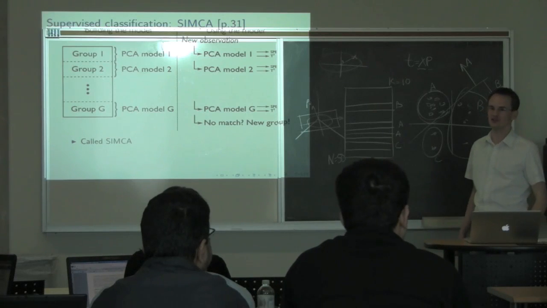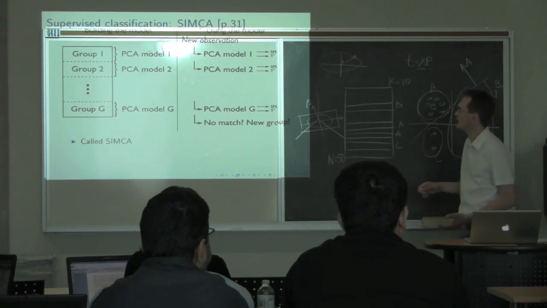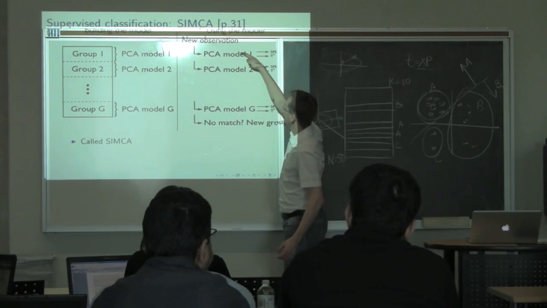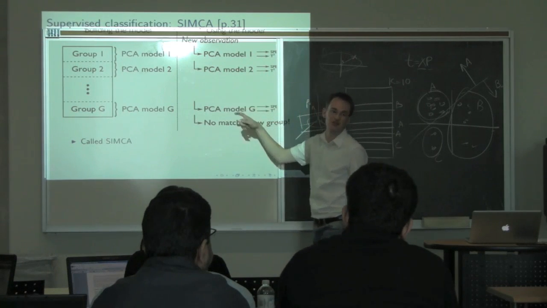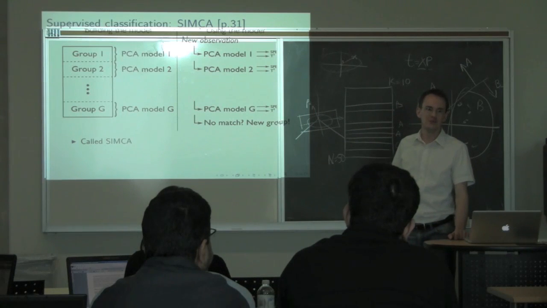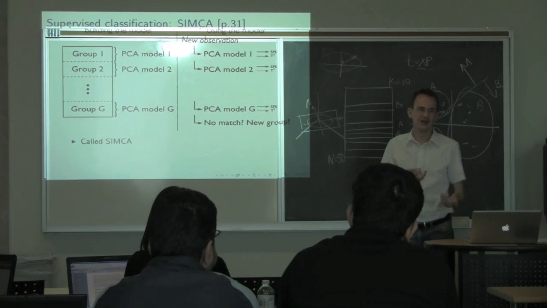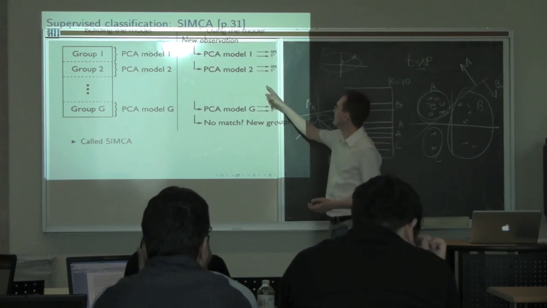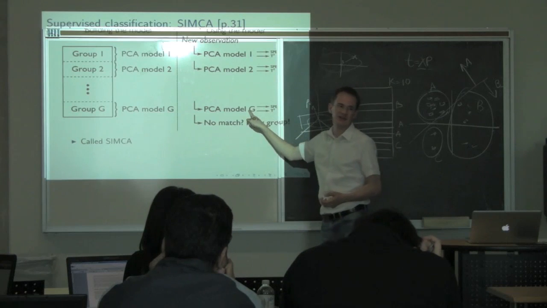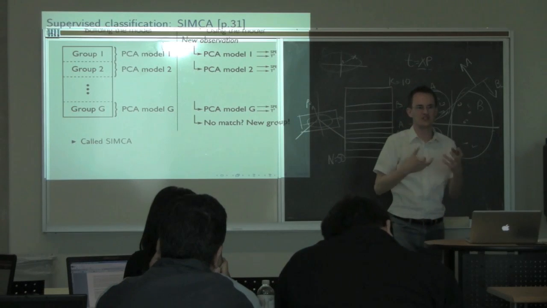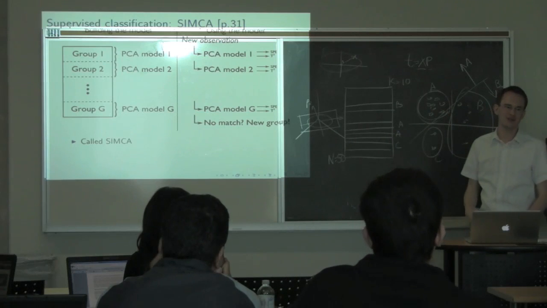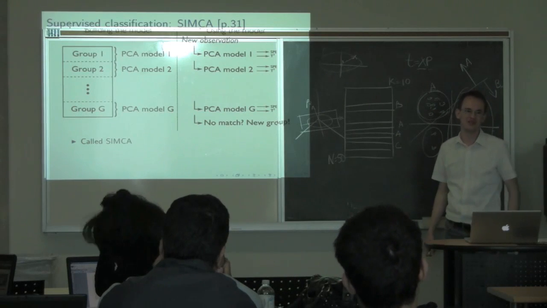Yeah, so I talk a bit about it in the notes. There's all sorts of elaborate schemes that people go and set up then. Because what if your new observation has low SPE for group one, high SPE for group two, and low SPE for group three? Does it belong to group one and group three? It could. I mean, there's systems where, just because of the type of category you're modeling, it could be a blend of each. But then people go and say, well, I'll pick the one with the lowest SPE overall. Or they will use some weighting scheme like SPE counts for 2 votes and T squared counts for 1 vote, and then whichever one gets the most number of votes wins. So people do all sorts of things like that.